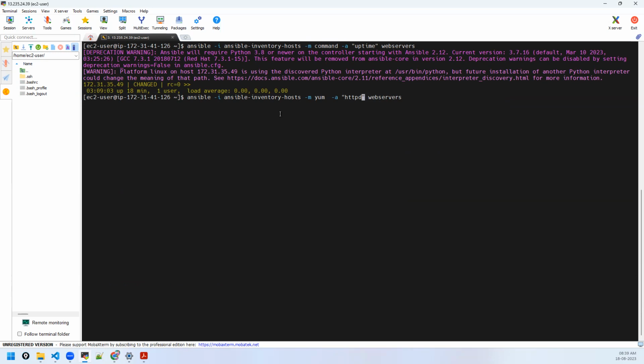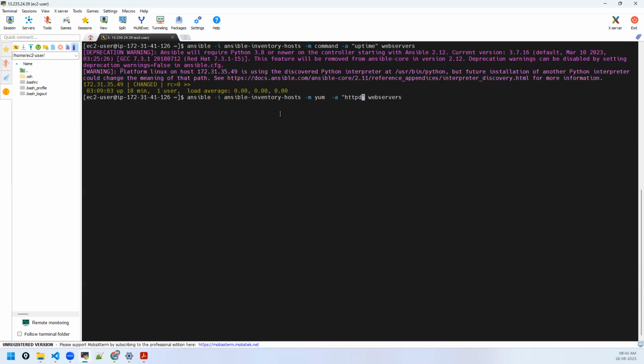But what is the advantage, or what is the difference, between using ad hoc commands and using a playbook? See, ad hoc commands are single line commands which you run only once. And also, let's say I want to install a package and I want to start the service. I have to do one after the other, which is not bringing complete automation, right? But if you want to do something quickly, or get some information of the targets very quickly, you may use these ad hoc commands. But if you have a set of tasks and you want to execute all of them one after the other in one go, you have to put them in a playbook.